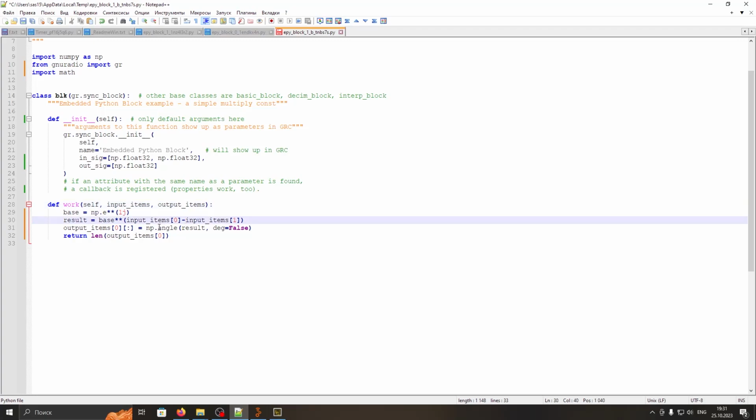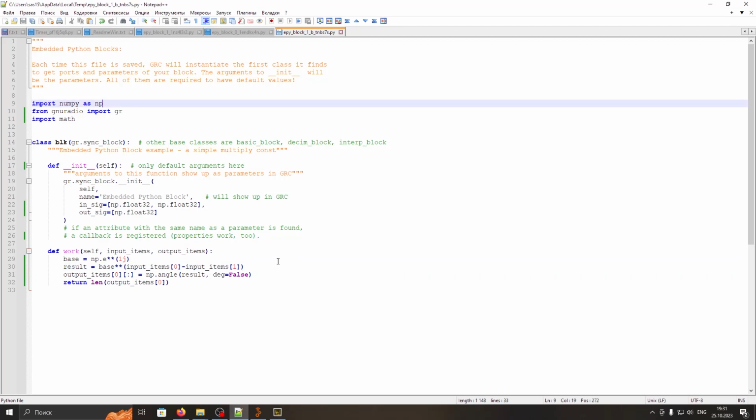So we just write here numpy angle, because we have numpy as np, in arguments the result which we calculated before, and then degrees false because we need the information not in degrees but in radians, and then return len output items. I don't know why we should return it, but okay, let's do it, because without it it will not work.